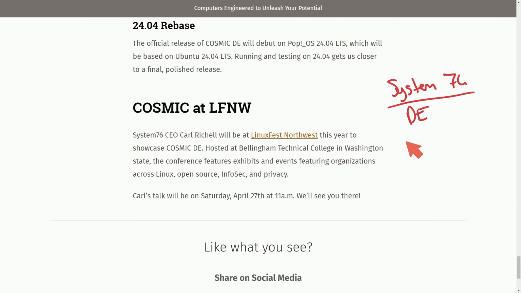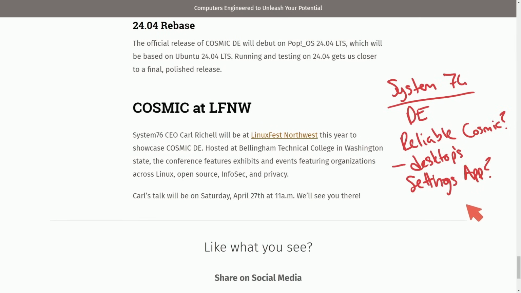So questions that are up in the air from the community are, how reliable is Cosmic going to be? They're wondering about the desktop's performance, which we're yet to see as it's currently under heavy development. Early experiences of users who've tried Cosmic have also found limited functionality in areas such as the Settings app. Will the Settings app get improved? We'll see. But mainly users are talking about Plasma 6's stability, and hope that the Settings app will not be the same with Cosmic.